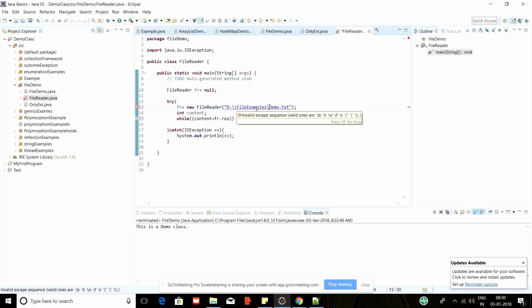Just wait a minute. It says remove the argument to constructor. No, we have two types of argument here. Why is it giving me an error? If I had given it d double slash demo, it would have given me an error. I'm doing a mistake somewhere, I'm sure.